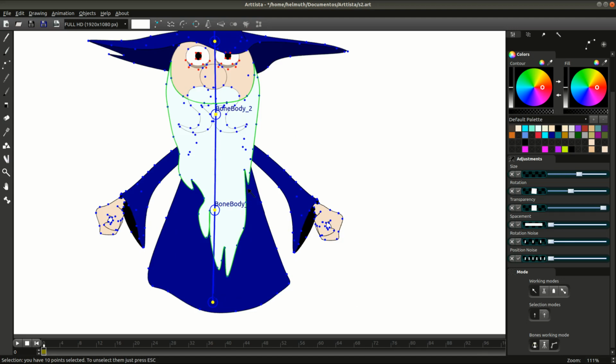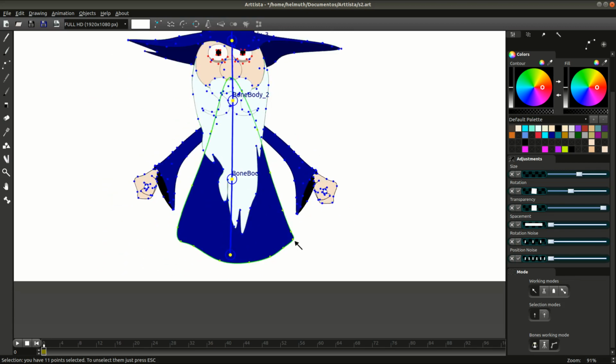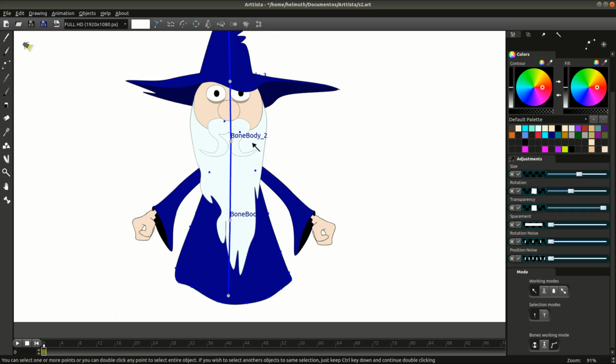So let's continue and let's do the rest of the body. I will select all the bones, the full skeleton, and also the body, and I will put these two in the spotlight mode because there are a lot of points at the front. So after selecting, I press Ctrl B, and here below we're gonna do this.